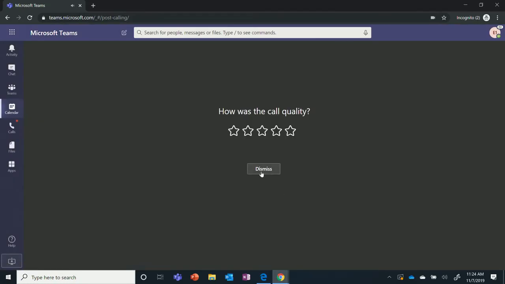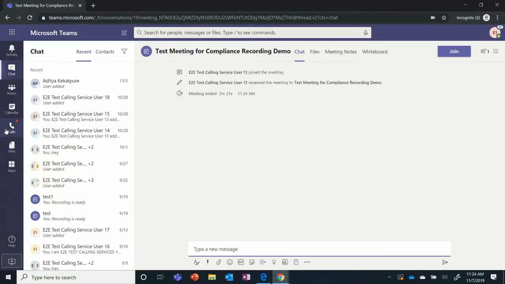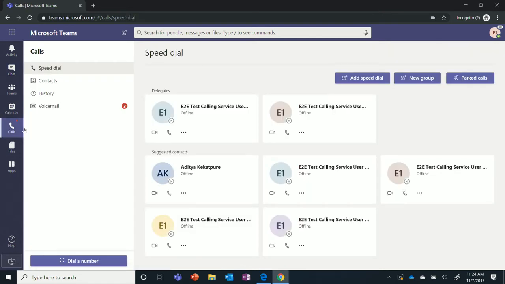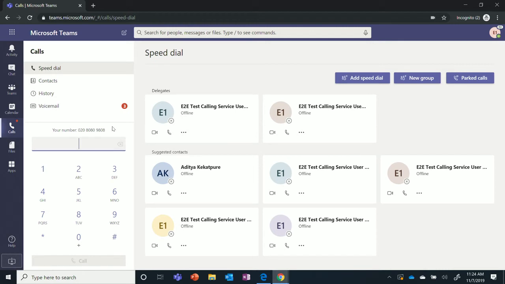Now, in addition to that, the other thing that I want to mention here is that if I was making a call, you'll notice that I could actually go ahead and try this out. Now, one proviso here, this test plan doesn't have international calling access. So what we're going to actually do is we're going to call the operator that's going to tell us that we don't have international calling access. And that's OK. It's not a bad voice or anything like that. But what I'm going to do is I'm going to call the Microsoft main number.